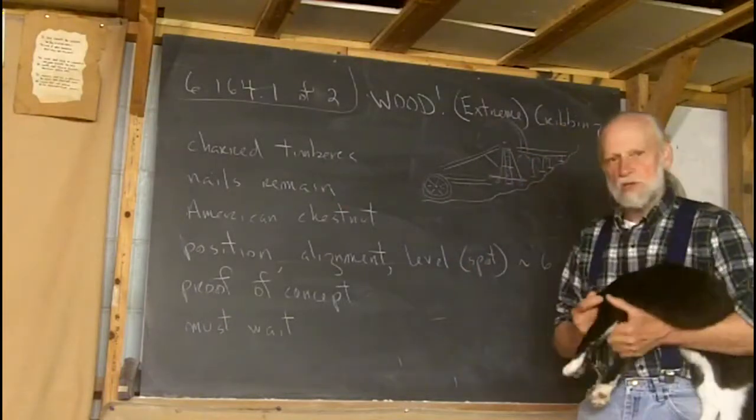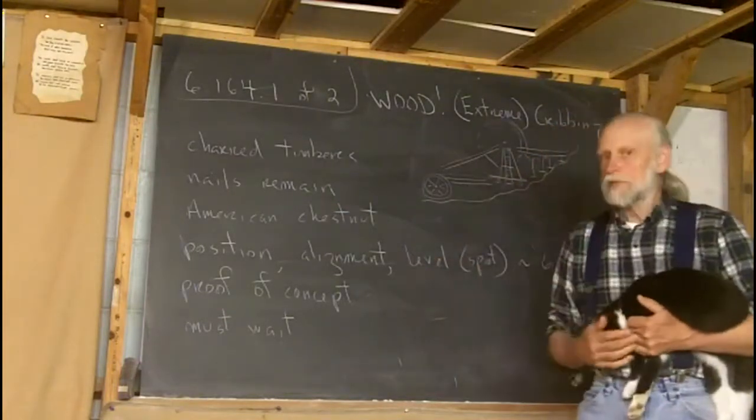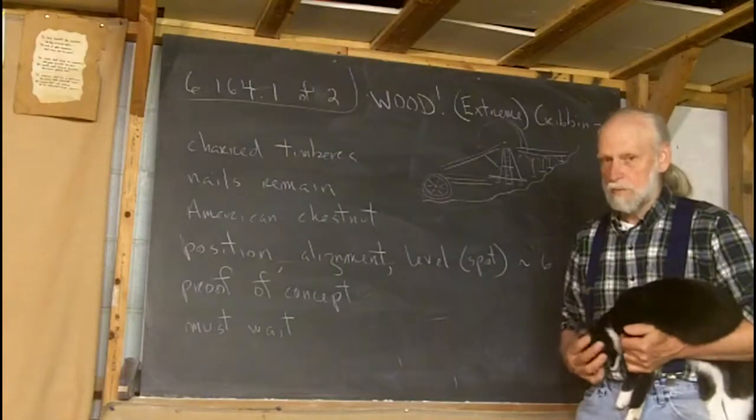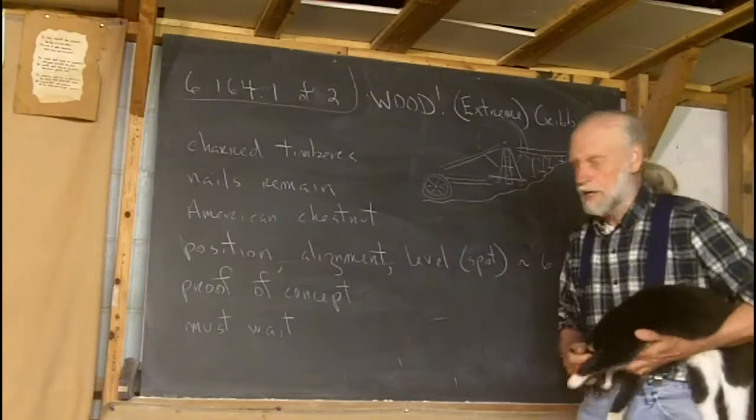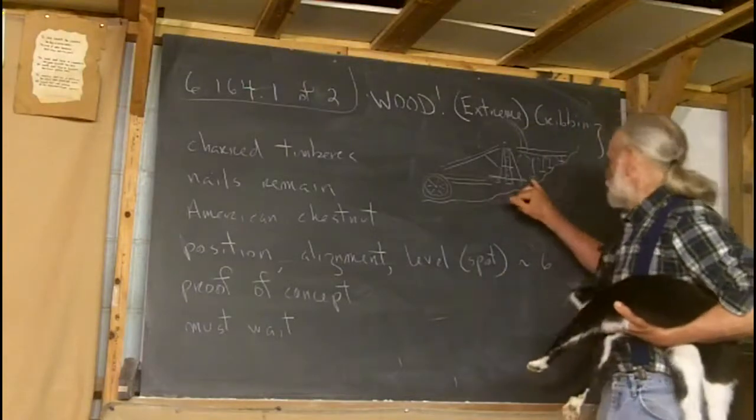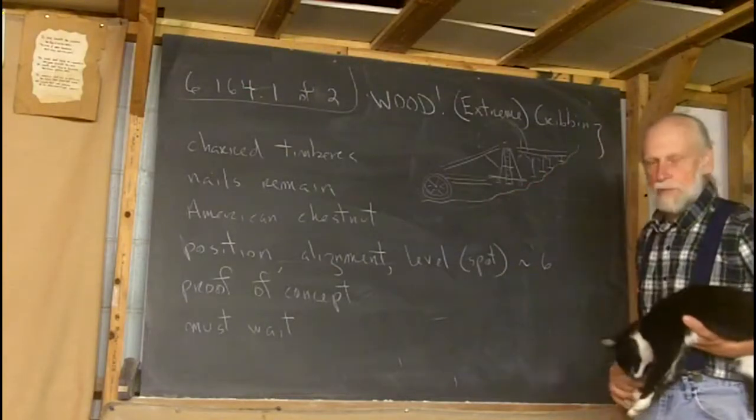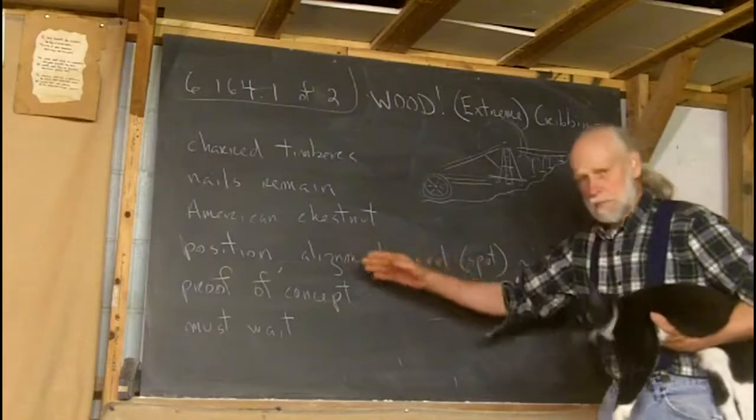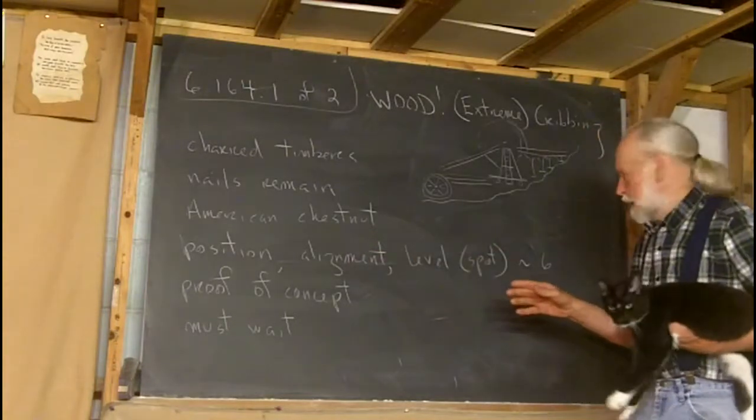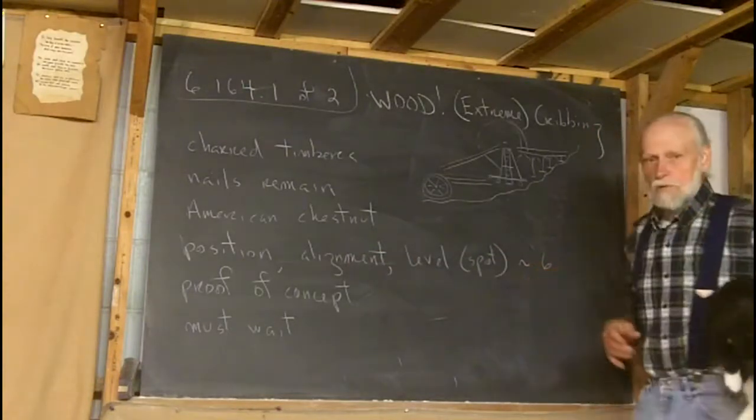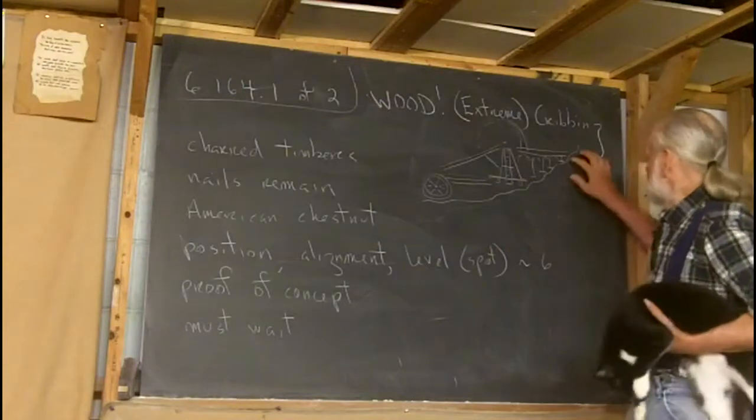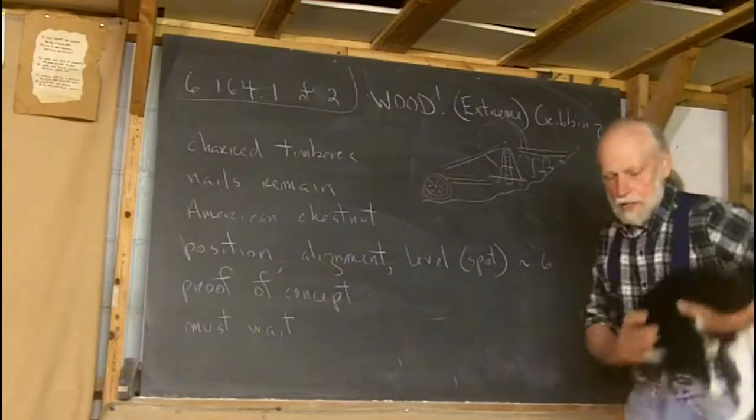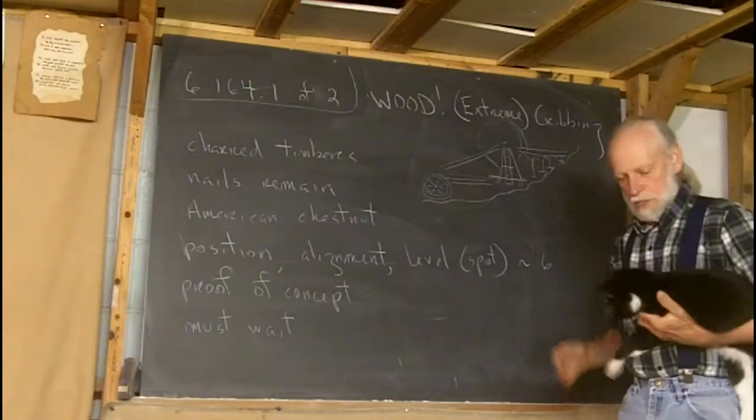The position is chosen, the alignment is right. Now it's very close to the extent that the eye can make. What I needed was some level spots, that's what the cribbing gave me. I needed around six. This whole area right here, cat, I know what you'll do, you'll get the camera.